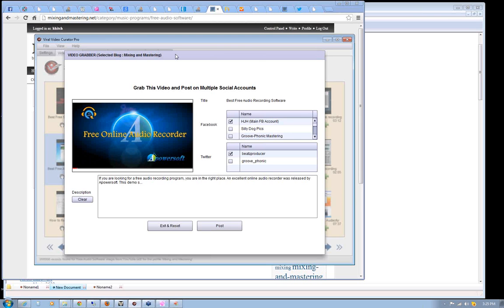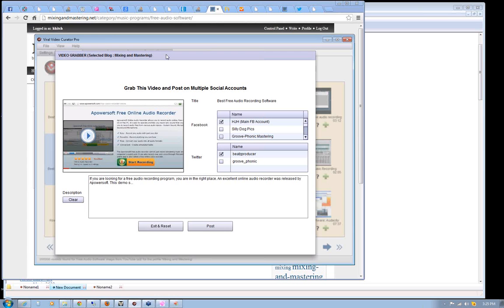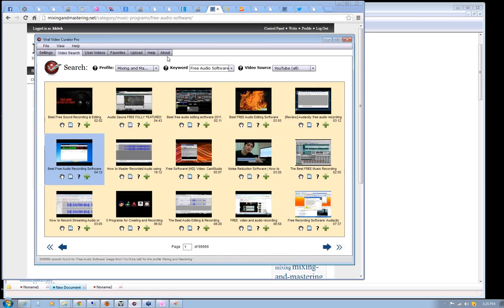A PowerSoft free online audio recorder. Okay. It really doesn't look like that good of a video, so I think I'm going to pass on that one. I really just want to put stuff that I think is kind of cool. Let's try this best free sound and recording. This is Audacity again. Okay.